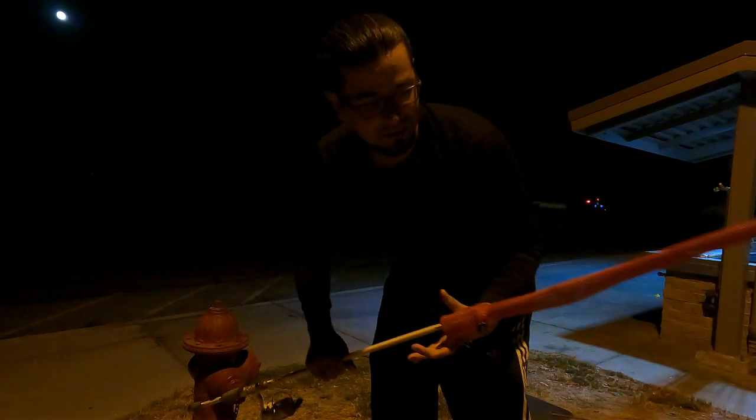Yeah, someone left that. Oh man, how sad. Just left it there. No wonder the mountain lion or that cougar comes down. It's got free food. All right guys, I'm gonna go ahead and get set up.